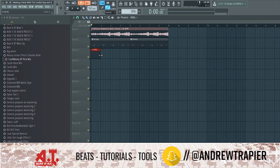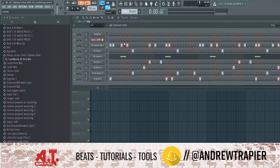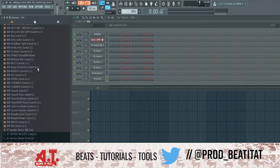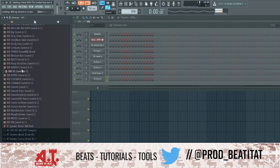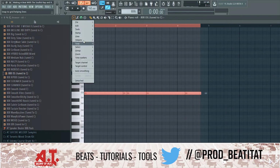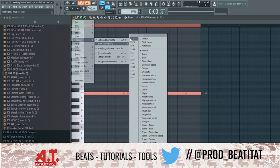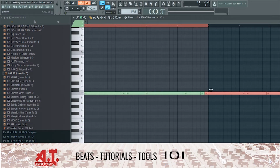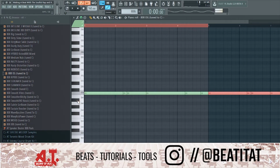Now the 808 has to go out here. This isn't really a tutorial per se, but I'm just showing you guys what you could do if you get the kit. Now we're saying, what is a C minor looking like? Yeah, it's probably C minor. And the reason why I say that is we have the A sharp, G sharp, or B flat, A flat.